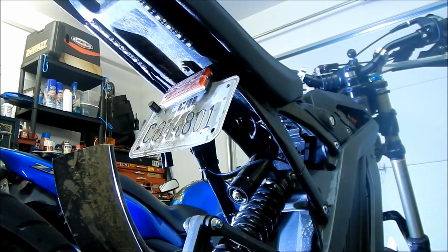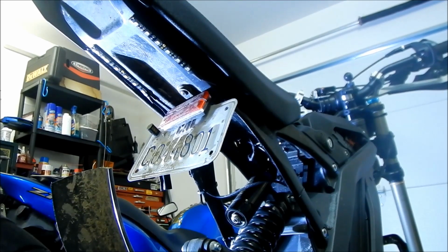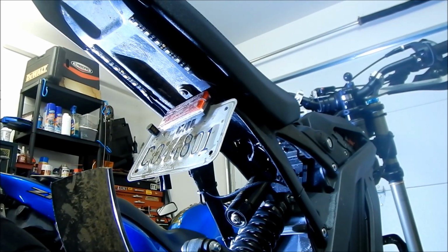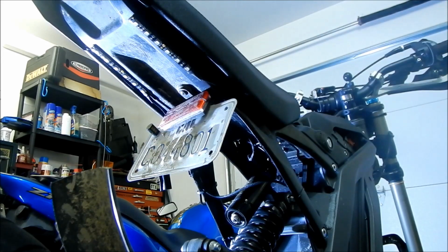Okay, so I got my bike on a stand right here, but I don't think you really need to have it on there. I just put it on there because I got to take the wheels off later because we're going to change the tires on this bike. So the first thing to do, I think, would be to remove the plate holder. Let's get this out of the way so we get a little more access to it.